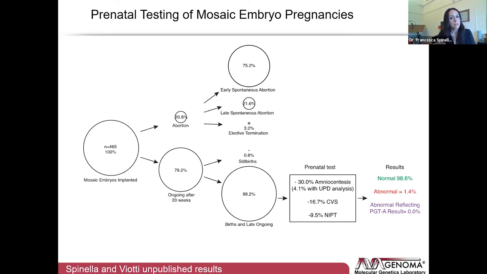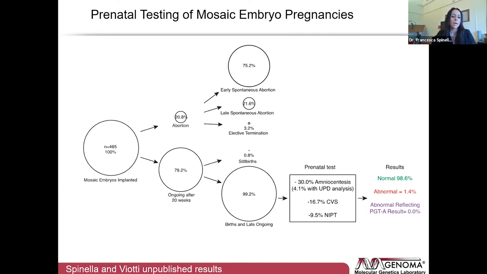So it was an aneuploidy that was independent of the mosaic event. Our idea is that during development, the level of aneuploid cells may be reduced and then completely disappear in the fetus. But of course, we know that there are also some exceptions.